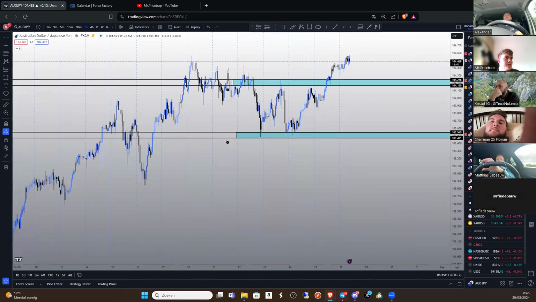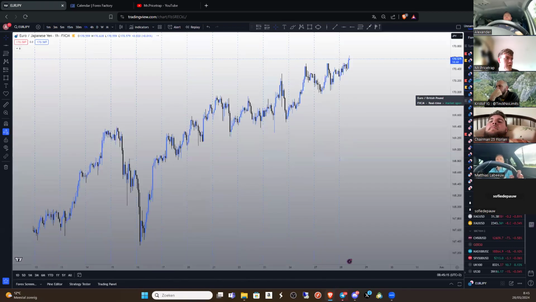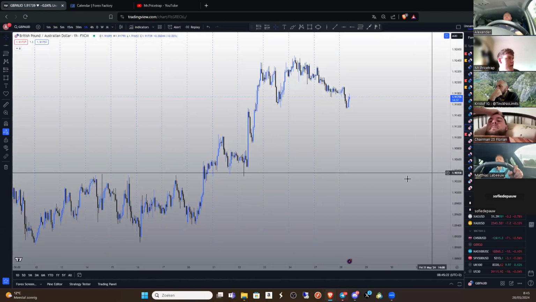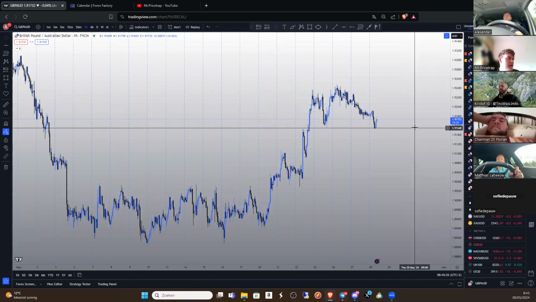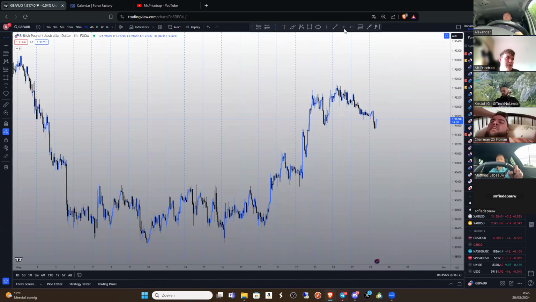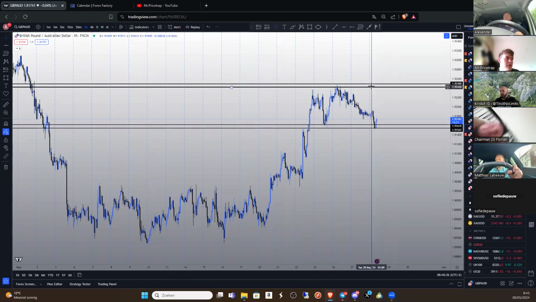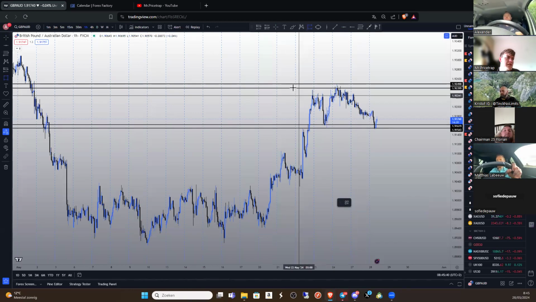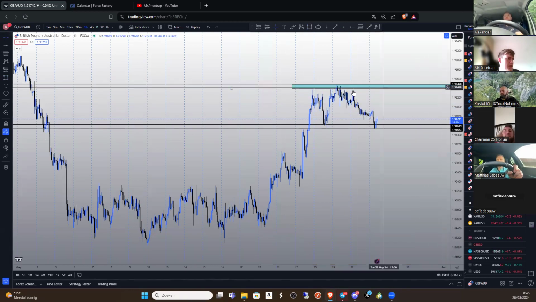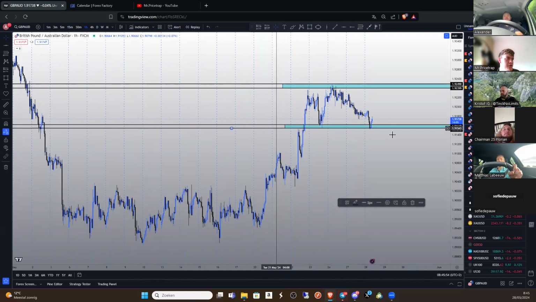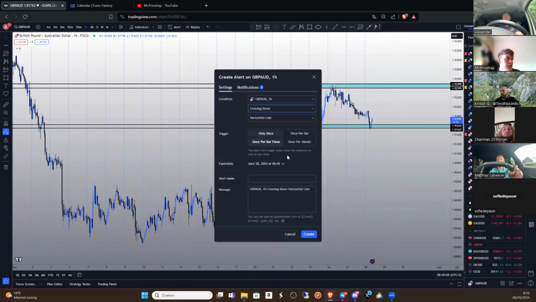AD Canadian, pretty obvious. AD JPY, yes sir, I like it. Euro AD waiting for the breakout. Euro JPY broke out, and GCAP waiting for the breakout. Let me see. You were asking about GA. Yeah, I personally don't really like what I'm seeing here. You could trap this. It's a pretty big trap, but we don't have a breakout yet. So you could trap it like this and wait for the breakout. It's a pretty decent price trap, but it's just so big, and nah. The structure is there, so we can use this. Are you trapping it the same way, or what are you looking for?